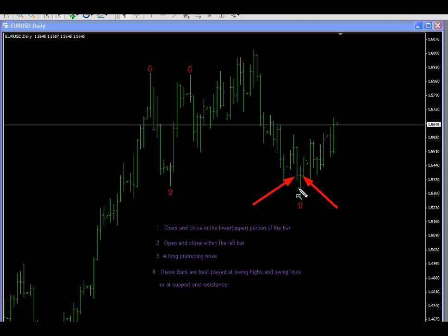And as we progress in these videos, we'll go into more detail of what is a good pin bar versus an okay versus a bad one, how to identify them at swing highs and swing lows. So this is just the very basics of what a pin bar is. And as you get deeper into this material, there are different things about how you play these pin bars, what are considered a great pin bar versus a good pin bar versus a bad pin bar. So as these videos get more in depth, we'll get into those different topics.